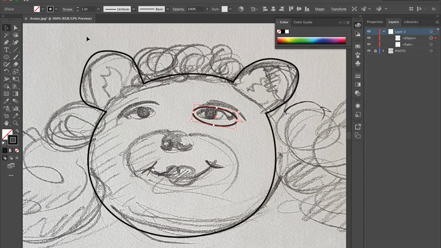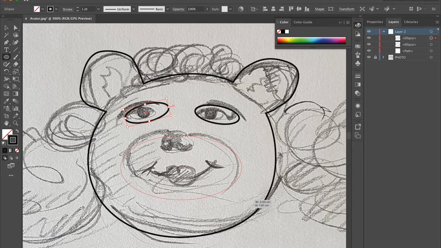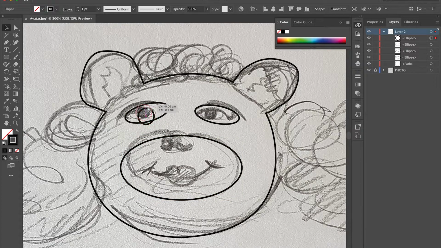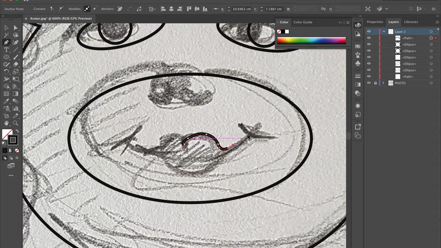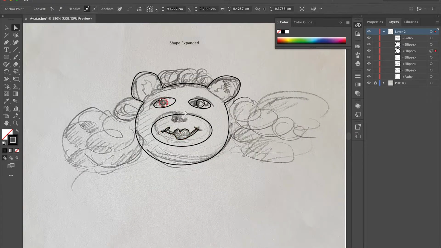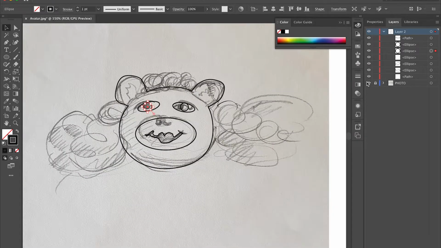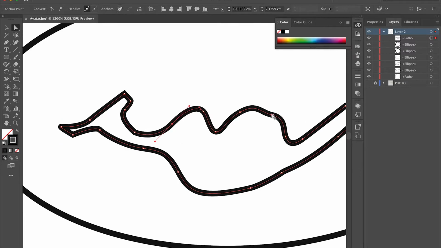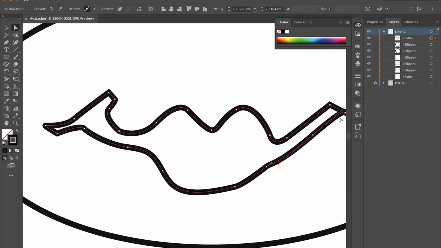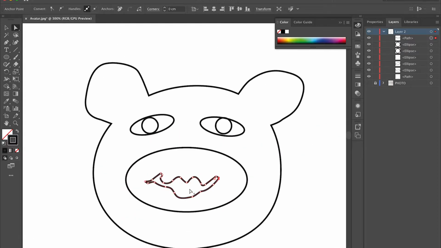So start with a basic layout of the shape of your avatar, whatever you're drawing. I like to create my drawings without a fill, just with the outline, so I can easily see my initial sketch underneath while I'm creating my design. And after I've got quite a few elements already inputted in, then I usually start adding colors. The benefit of working on one layer and having your picture on another layer is that you can switch between actually seeing that initial sketch and hiding it. So it's going to be easier for you to change your design.